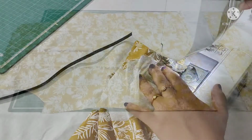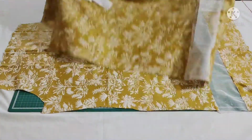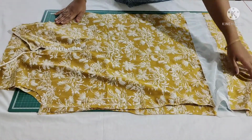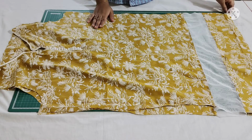Similarly, finish the front portion as well. You can see I have finished attaching the net fabric for both front and the back portion. This is how it looks. It will give a nice designer look to your kurti. Instead of stitching for the normal one, you can go for this.